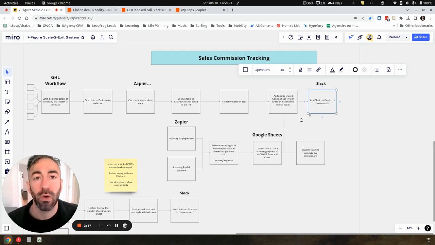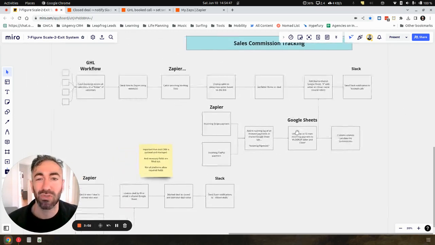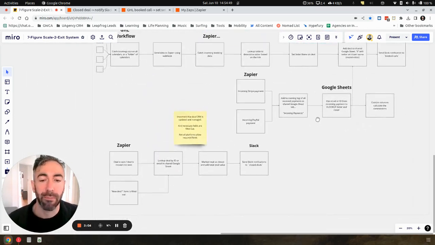And then also what I always like to do at the end is have a Slack notification being sent to the group saying, new set, because you want to know that this booked call is coming in. It's good for team visibility. And also if a booking comes in and people don't know who the setter was, then you can say like, oh, hey, by mistake, I used the wrong link. Or, oh, they actually came in through a personal conversation, so I booked them in on my private link. It just creates much better visibility and also excitement because people can see booked calls coming in as opposed to everything's just quiet and stuff like that.